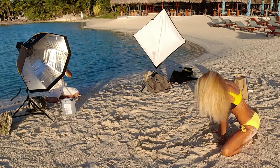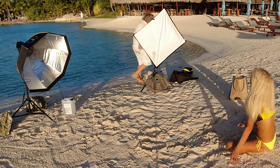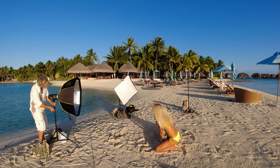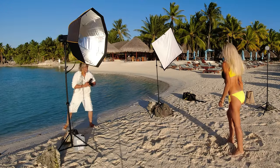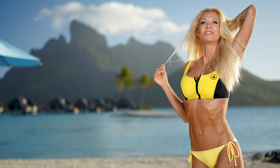So in this case, I'm using a Glow Grand Box Pro 32x32 with a single layer of diffusion, and both lights are Godox AD600s. So the purpose of the diffuse softbox is basically to act as a reflector. It's a soft light that kind of fills in some shadows on the shadow side, but it's a little weaker than the key light, so it just kind of softens the shadows up. That's all I'm using it for.